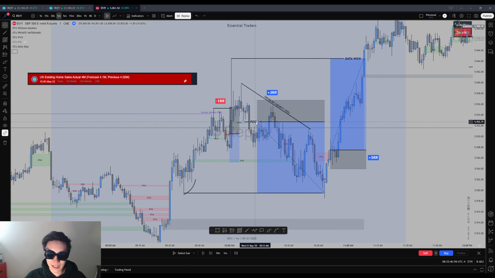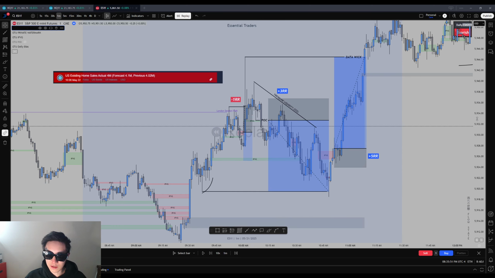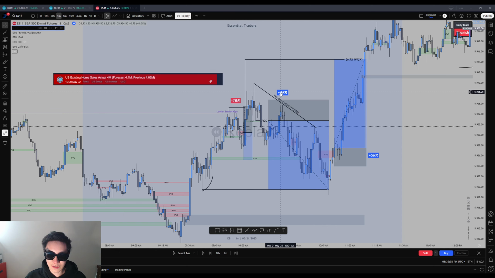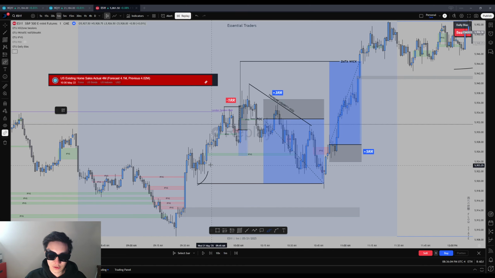Both packages, you do get access to the trading floor. But anyway, here, we tapped into POC. I took the aggressive stop loss option here. I discussed that a lot again in the content. Took a 3R trade real quick here. Did not go back to my break even or anything. I got basically lucky here in a sense. And we got into our TP, which is very clear, inducement.